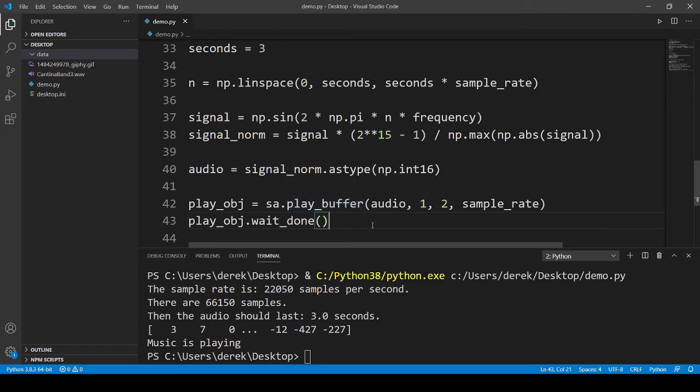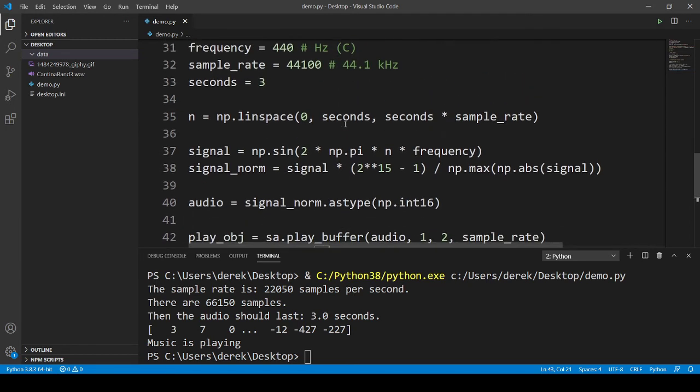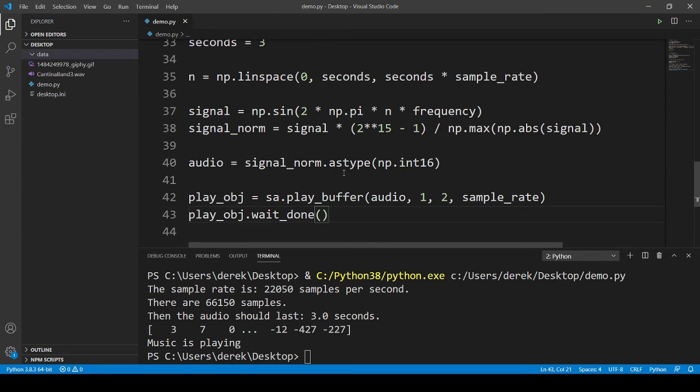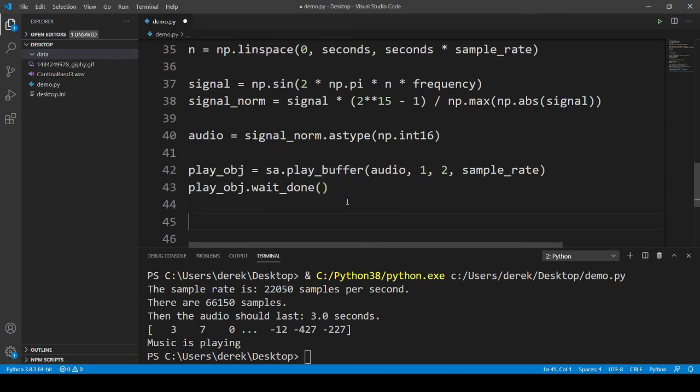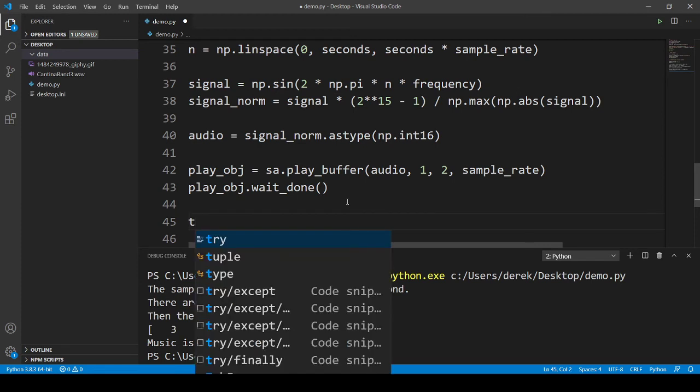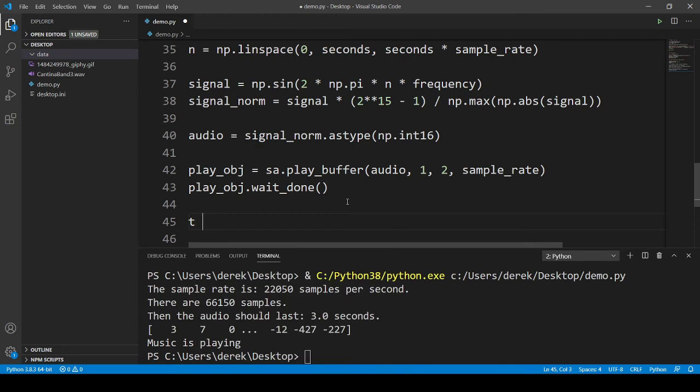Okay, so that's how we created it. I think that's pretty cool, right? We created a signal by putting a sine wave of a particular frequency in an array. We pushed it to a buffer and we played it out as audio. So the last thing we want to do is take a look at the Fourier transform of it, so you can see that signal content. Since it's just one sine wave, it should be a pretty clean Fourier transform.